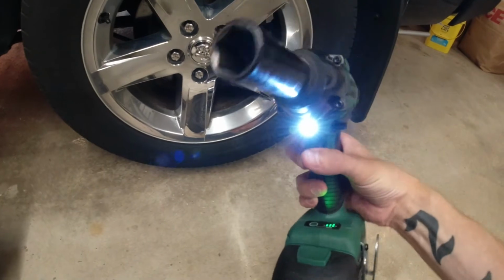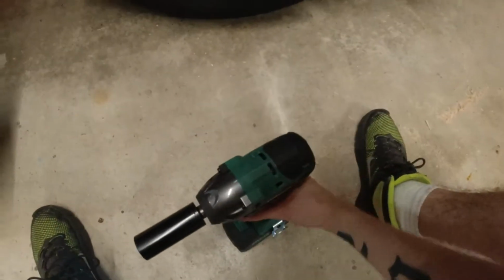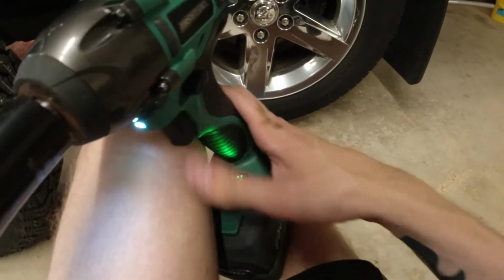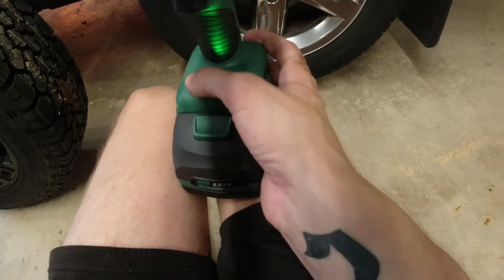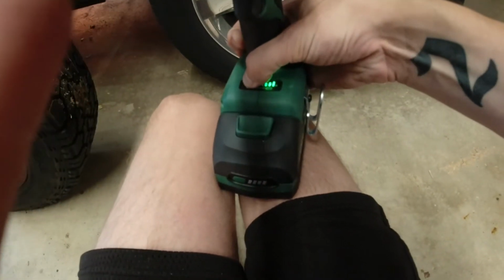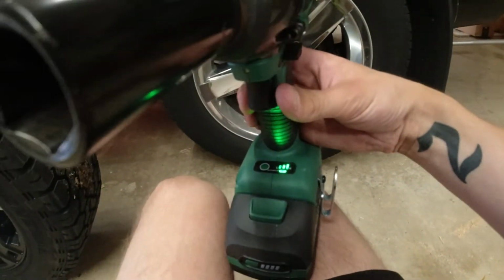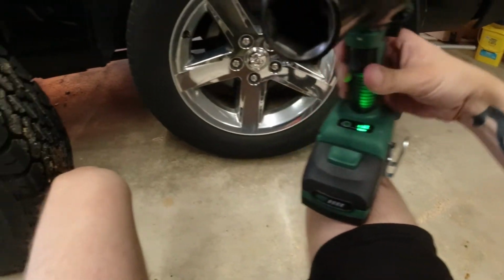It's got a little LED on the front to help light up wherever you're working. And then it's also got 3 modes, technically 4, I guess. So you've got a low, middle, and high for your torque settings. And then if you press and hold, it gives you an auto stop feature. So after a certain point of tightening or loosening, it just automatically stops. So that way you're not overspinning your bolts off.